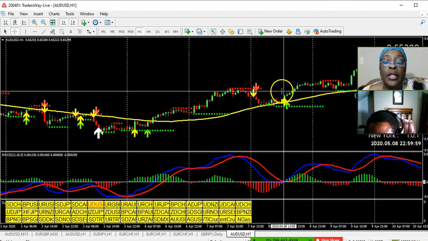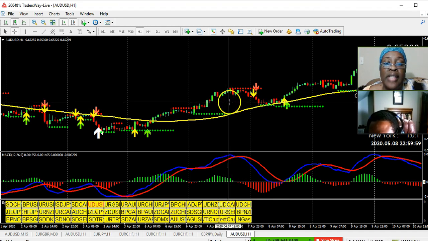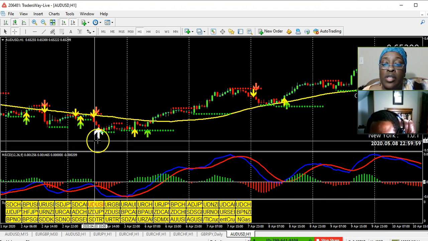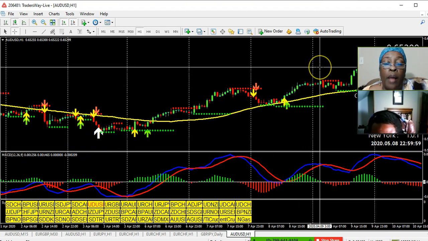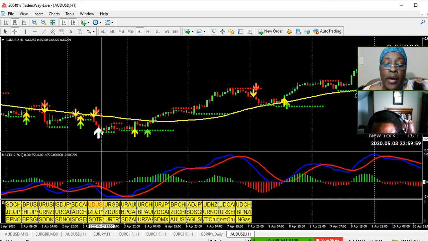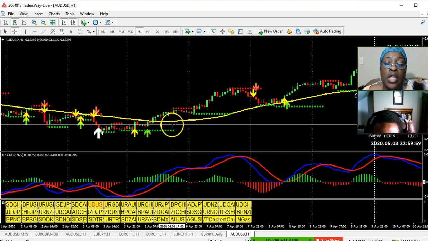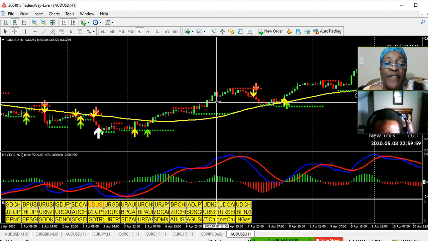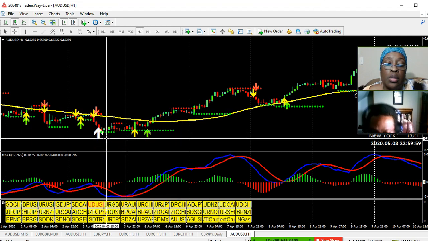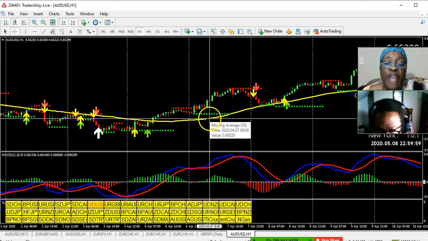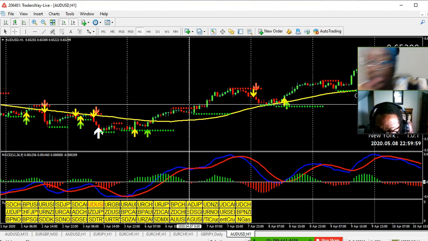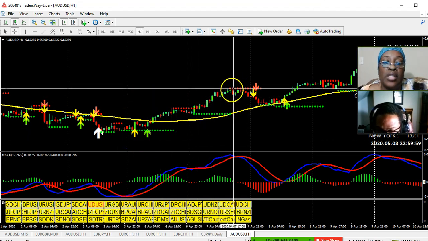Now you're in the trade, you're moving, you're making the money, you're going up, right? So now let's say that we're on this day here. We're up here now, right? Your stop loss is down here. The further you go up, the higher your risk is, because your stop loss is down here. But the probability of your profit is much higher than the probability of it hitting your stop loss. But as a rule of thumb, you want to move your stop loss as you travel up.